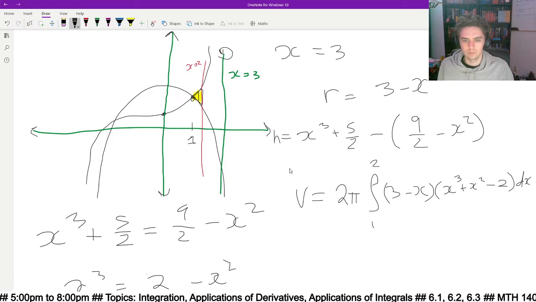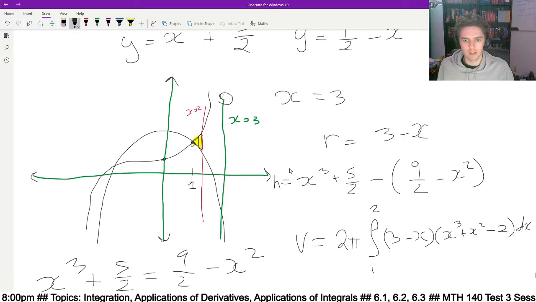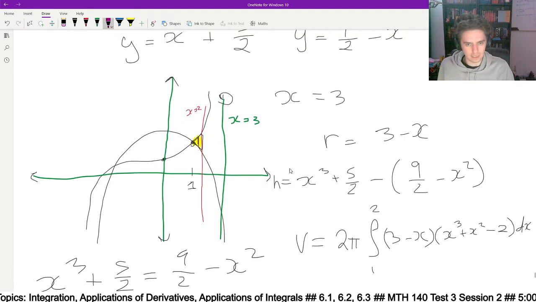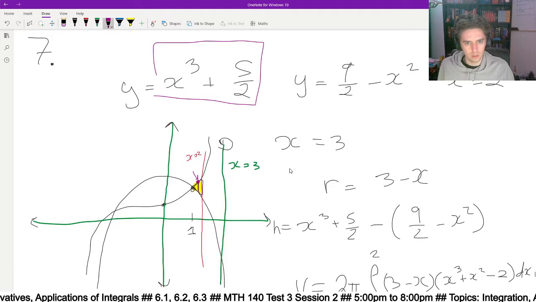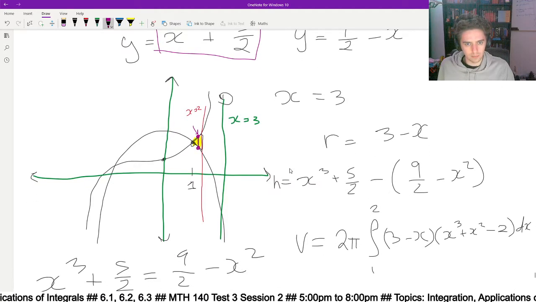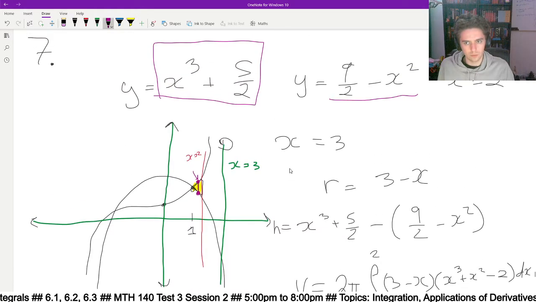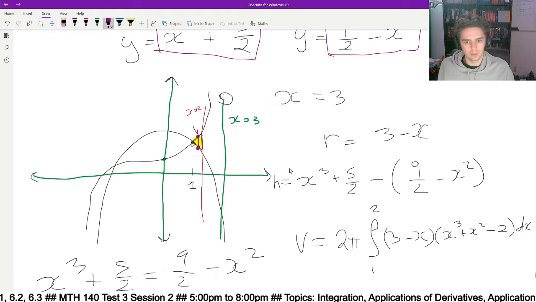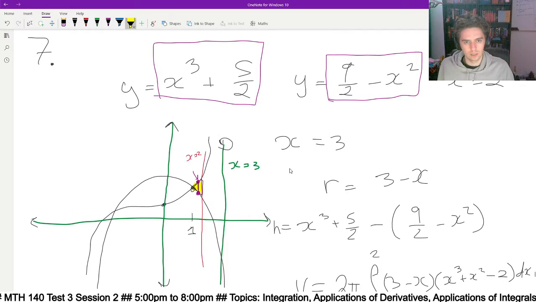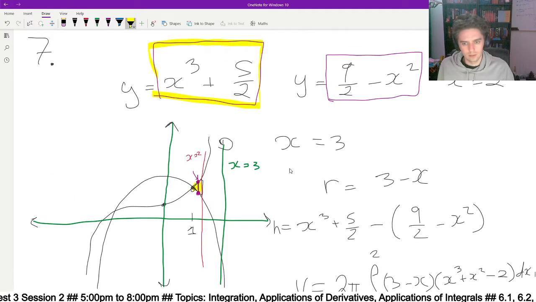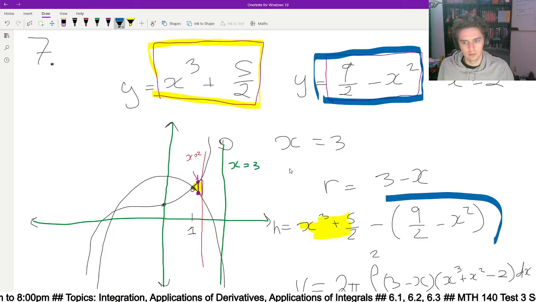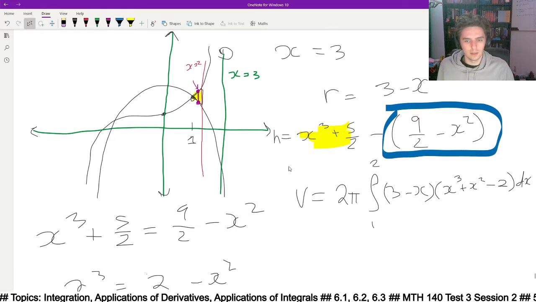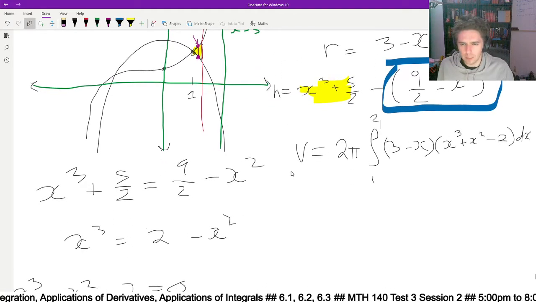Can you explain how you got that equation for height again? For height, yeah. Well, it's just going to take this distance here. It's very small again, I know, I'm sorry, but it's just going to be the function evaluated at the top, which is this function, right? Minus the function evaluated at the bottom, which is that function. So it's just that minus that. Like that. Yeah. So then, simplified. I'm hoping I simplified that right.